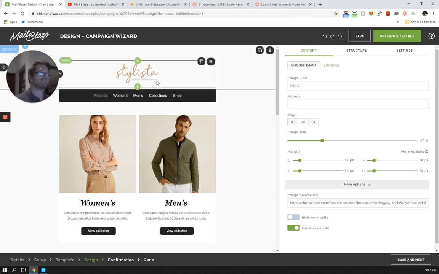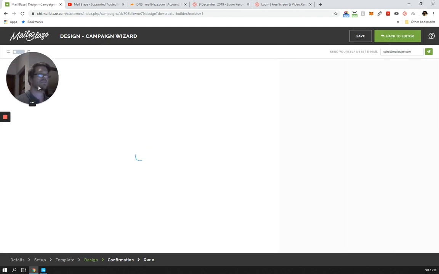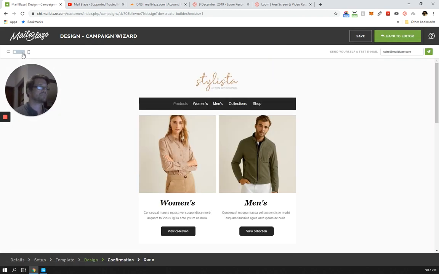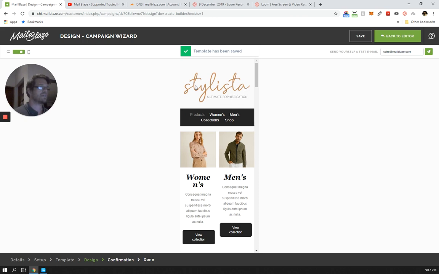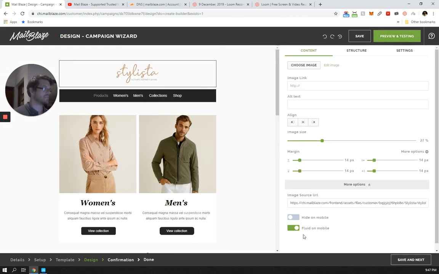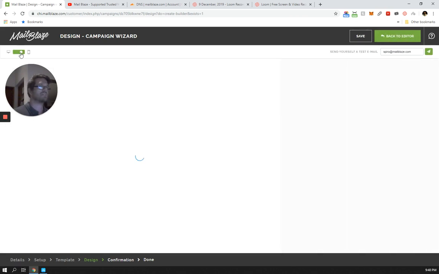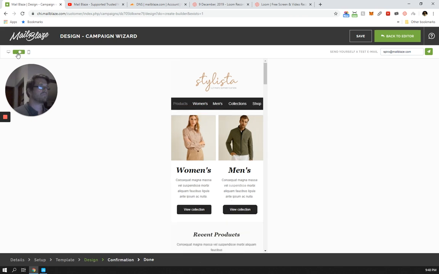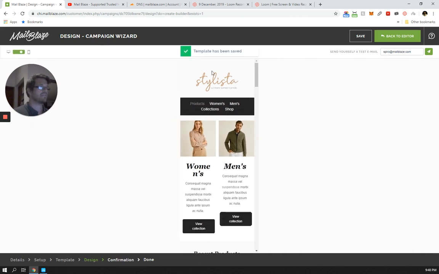Let's go to this logo and see what it would look like with fluid on mobile selected. We just go to preview. You can see the logo at the top would take up the full width of the campaign. We're going to send it to myself to give you a side-by-side comparison. So we take off fluid on mobile, and then go back to preview. We can see here that it retains its size.